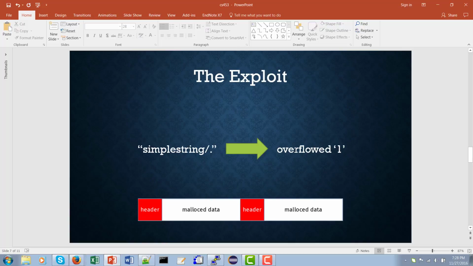The allocated space consists of a header that is followed by the malloc data, like shown at the bottom of this slide. Thus, in our one-byte overflow attack using an HTTP request through a proxy, the 1 formed by adding an escape period to our string will be overflowed into the header of the memory block that follows.